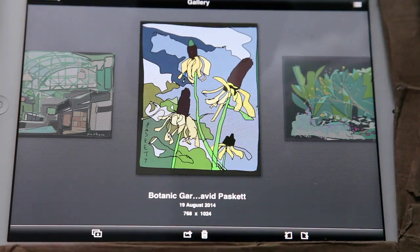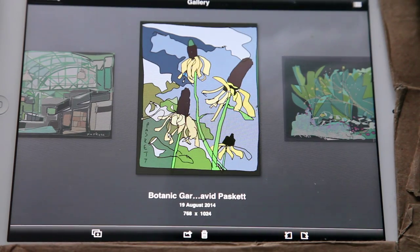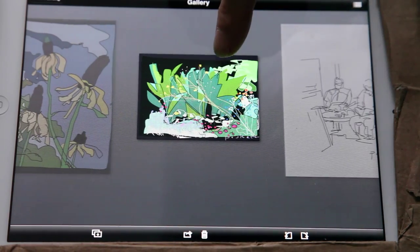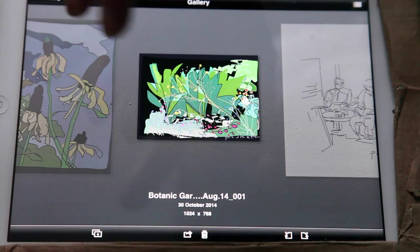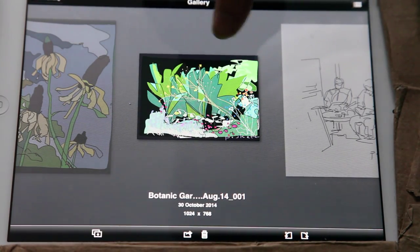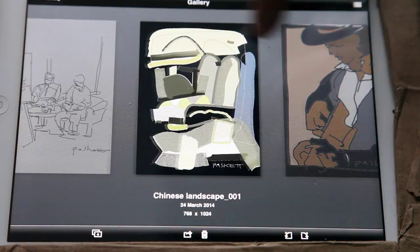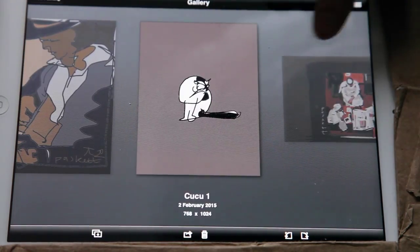I'm not really a flower painter, but I got interested in these Rudibecchia plants. This was done sitting in the garden, and this using the other tools to make something which was more like an abstract - it wasn't intended to be. I'm not really a drawer of plants. But anyway, there's a cat cleaning itself.